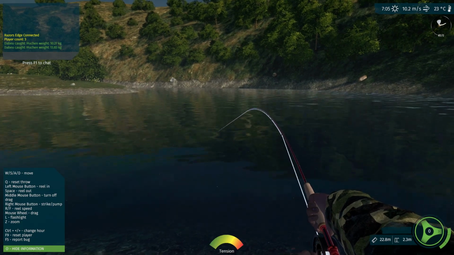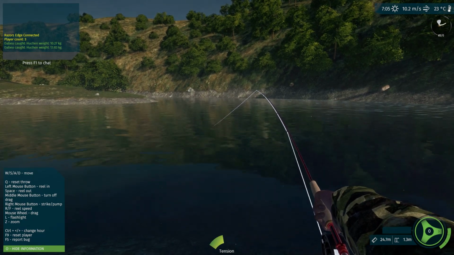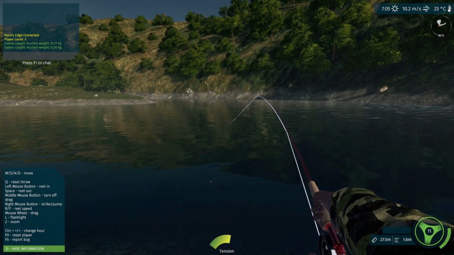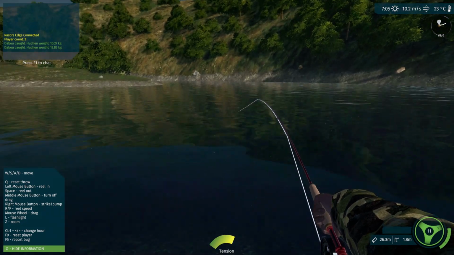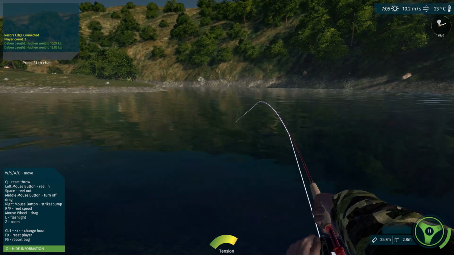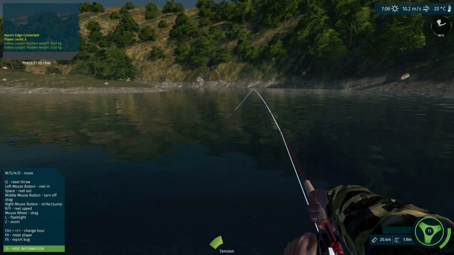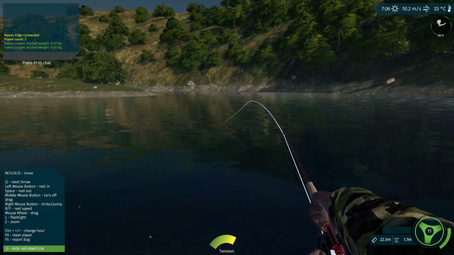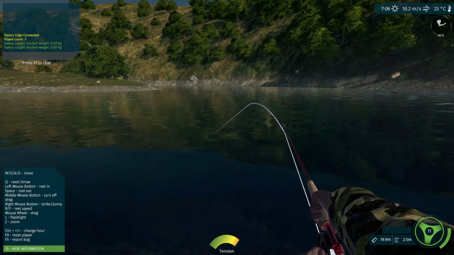Alright, we got a hit already. Alright, he's pulling drag. Go ahead and turn that up to 11, give him a little bit of a fight. Obviously, you don't want that to go in the red. It'll break your line. You can always hit the middle mouse wheel or whatever you map the key to. You can release the tension, let the line out.